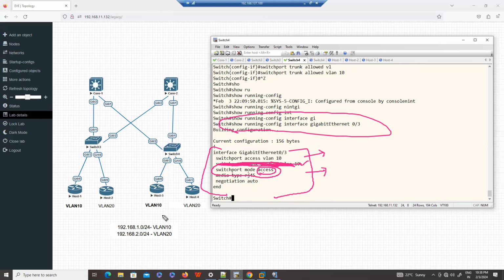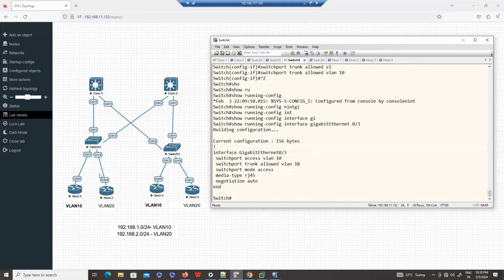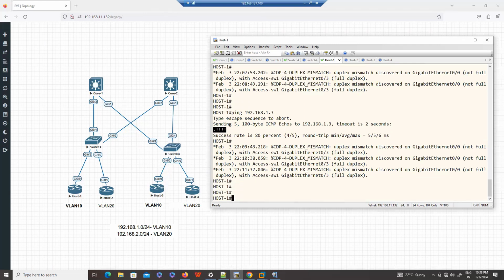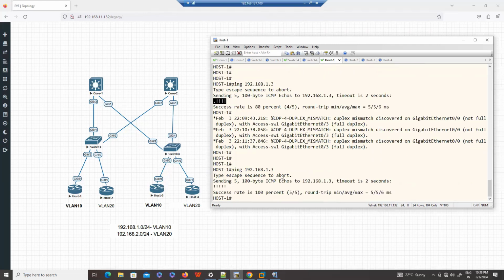You can check, we still have reachability from host 1 to host 3.